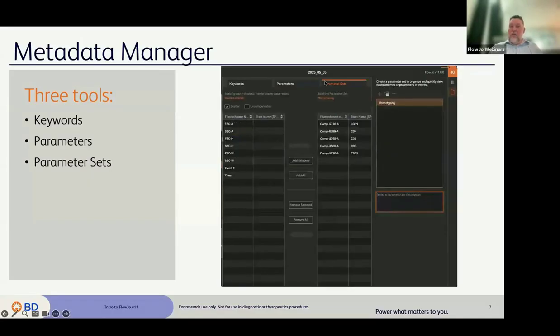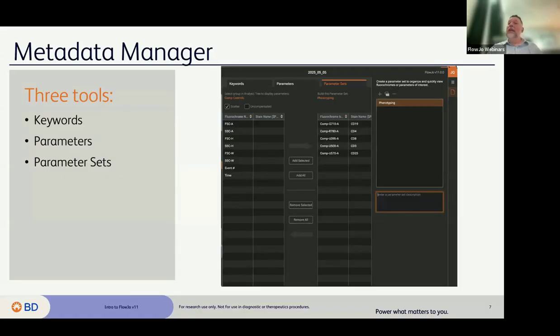And then we have a new concept of parameter sets in FlowJo 11, which is super cool because you can make these parameter sets. Any subset of parameters can be created into a parameter set. And then when you're in the graph window, you can limit what your choices are by selecting the parameter set first, and then it will only display those parameters as options in the graph drop-down menus for the X and Y axis when you're picking the channels, or scrolling through them, or choosing to run a tSNE with that subset of parameters, right?